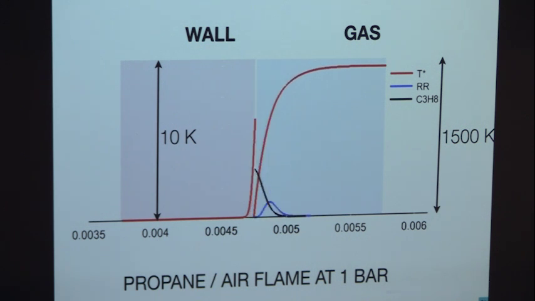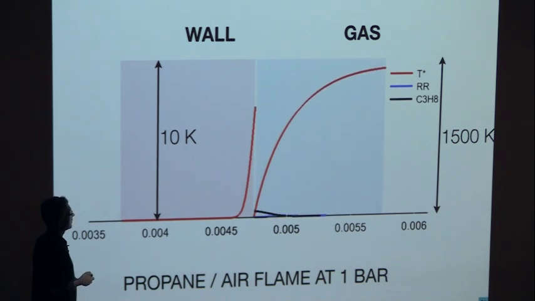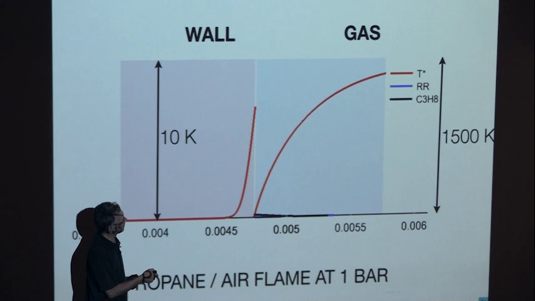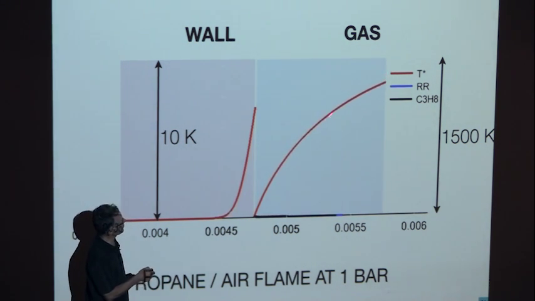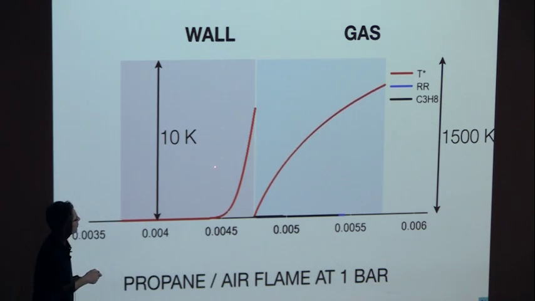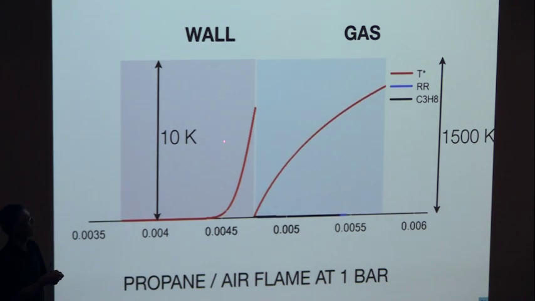So this is a movie I'm going to play just a couple of times here. This is a simulation of a flame in a head-on quenching configuration, hitting a wall. Here you see the temperature in the gas, and here you see the temperature in the wall, but be careful, the scale is not the same at all. This is 10 K, this is 1500 K. You see, the point is that even with a flame, the inertia of a piece of metal is very large. When you send a flame like this one on this piece of metal, you heat up the metal by 10 K. Not that much, okay?